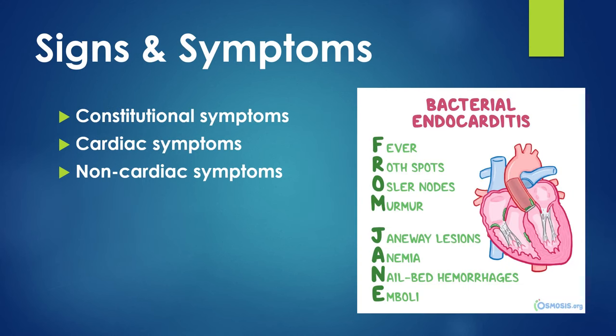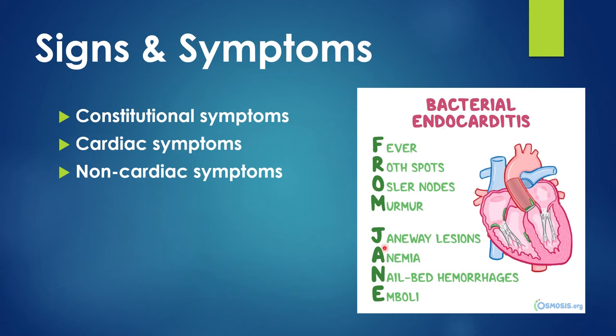In terms of the signs and symptoms, I'm going to break this up into three different categories. There's going to be the constitutional symptoms, which are the general, non-specific things. There's going to be cardiac symptoms, and there's going to be non-cardiac symptoms. This is a great graphic from Osmosis. It breaks down all of the symptoms.